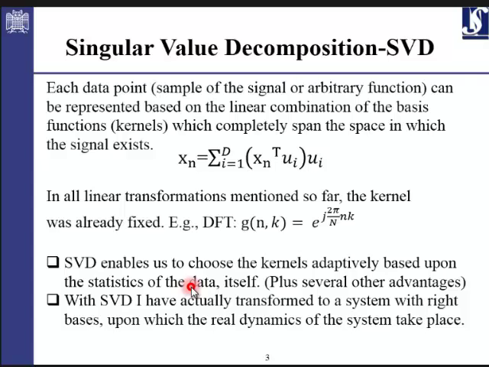One of the merits of SVD with respect to other transforms is that SVD can represent the real dynamic of the data. What it means is this: there was a nice example from one of the professors at the University of Washington in Seattle, Professor Kutz. He said, assuming we don't know anything about gravity, and we're coming from another planet, we have no idea about gravity. There was no Newton there to talk about gravity. But they have already progressed, and they have cameras.